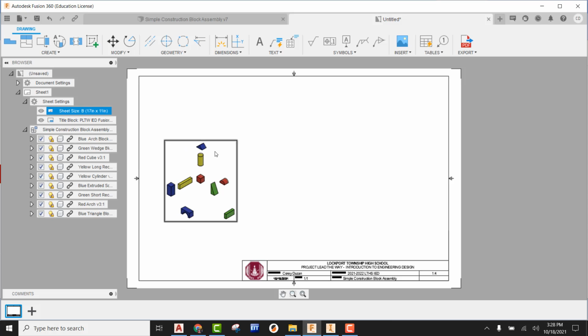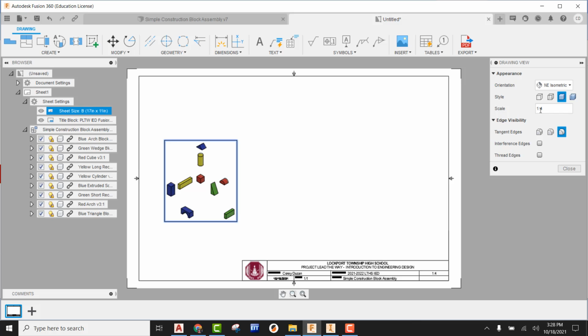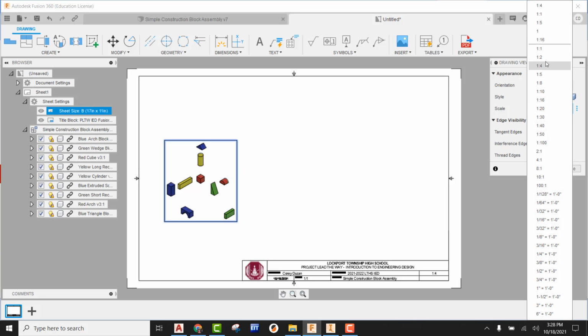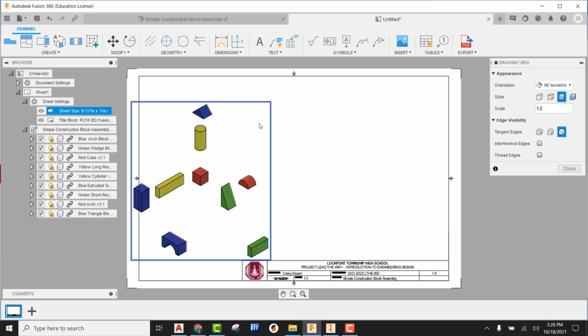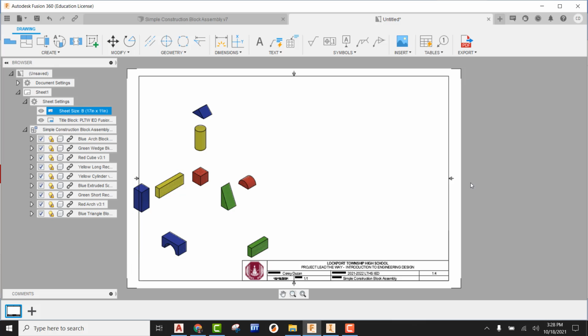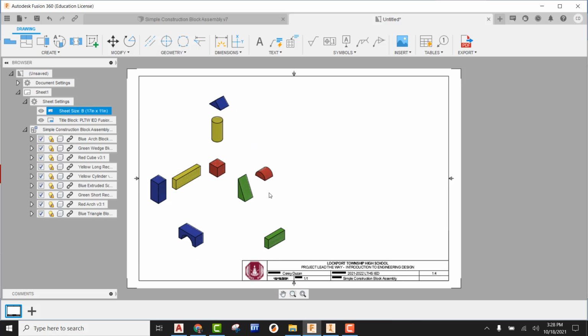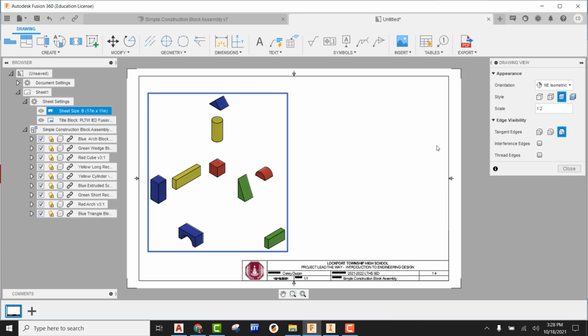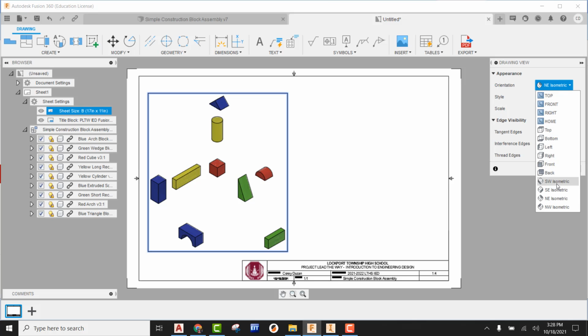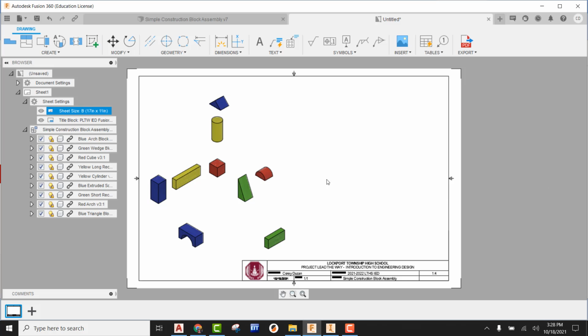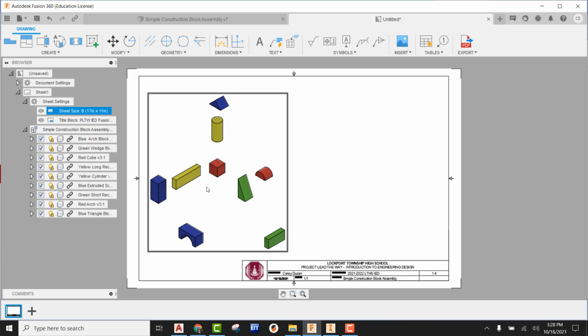So I'm going to come here to my exploded view, double click on it, and up this to like 1 to 2. Okay. Now, if for some reason this view is looking a little bit goofy, I'm going to close out on this. If this view is not looking correct to you, it's in the wrong orientation, just remember you can always double click it, come up here to orientation, and you can start changing it into a different isometric view. All right, in my case, I'm liking the way this looks. So now I can go ahead and continue on with the next part.